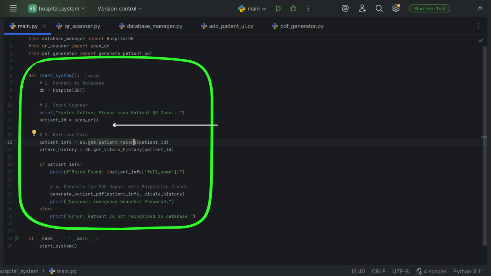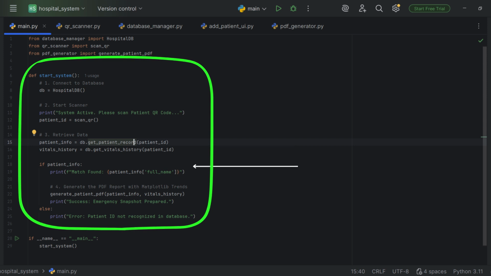Once we are able to get the patient ID, we will try to retrieve the patient information from our patient details table using the patient ID that we retrieved from the QR, right? And we store the patient information in the patient info variable. After that, using the patient ID, we will also find the vitals history of the particular patient, and we'll store that in the vitals history variable.